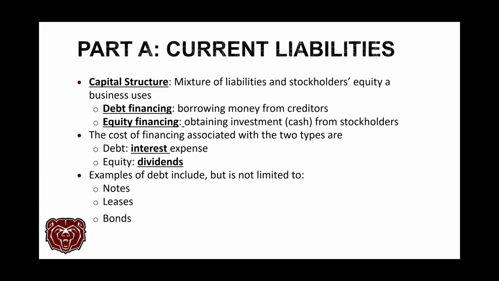So we have a couple examples of debt that we can talk about. Notes and bonds are the ones we're really going to focus on in this class. We won't focus on leases so much. Just know that leases are a form of debt, but they're complicated and they are more of an upper intermediate to advanced accounting topic. If you are an accounting student, you will get to see plenty of lease accounting when you get to accounting 302, which is intermediate 2. You'll also do some, I believe, in 504, 604, which is advanced financial accounting. So let's not worry about leases in this class. What we will focus on is notes and bonds.